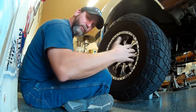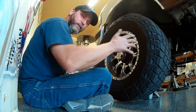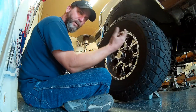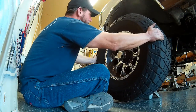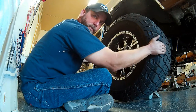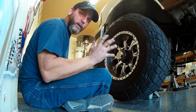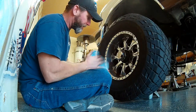There's a little bit of movement there, okay, from the steering wheel when it's in the lock position. There's going to be a little bit of movement in the steering, so you'll be moving the pitman arm back and forth a little bit on the steering box. But I don't feel any play. There's no looseness. There's no clunking. So that's because I've already replaced all the steering components.